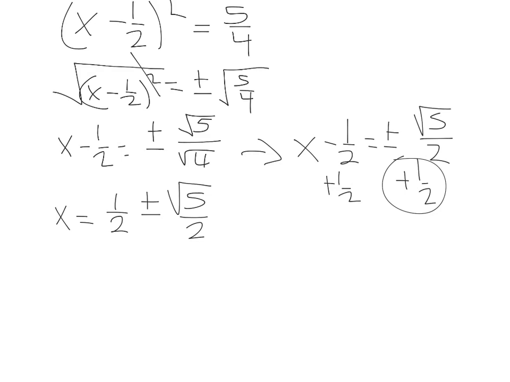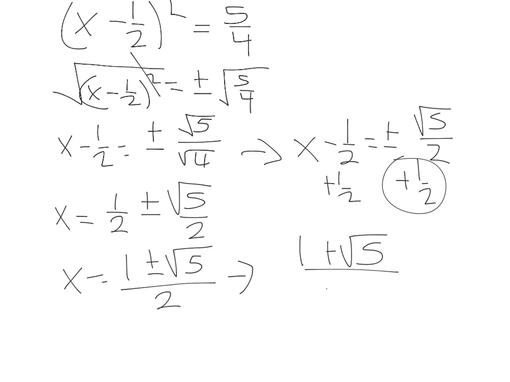And you can notice that the denominators are both the same, so I'm just going to go ahead and put the denominator this way. And if you remember, the original problem says that we don't have a negative, everything here is positive. So our real answer is 1 plus the square root of 5 over 2.